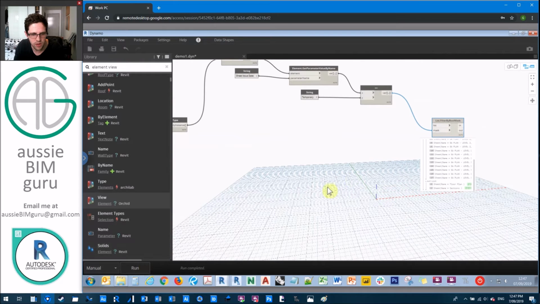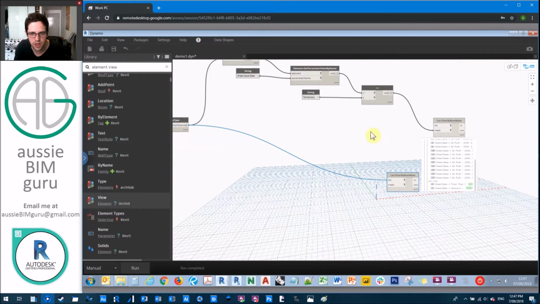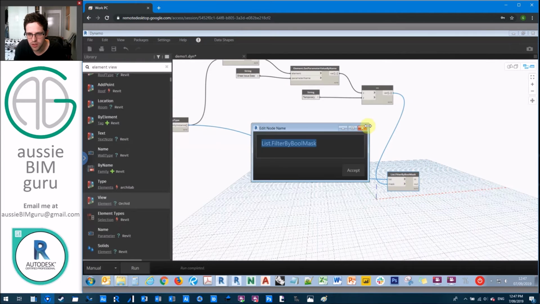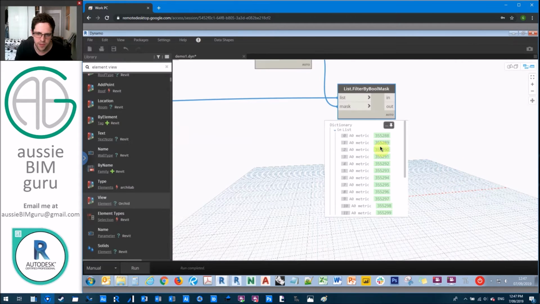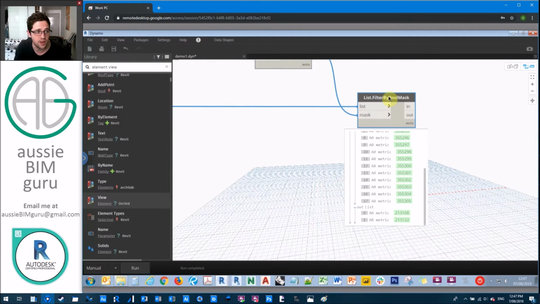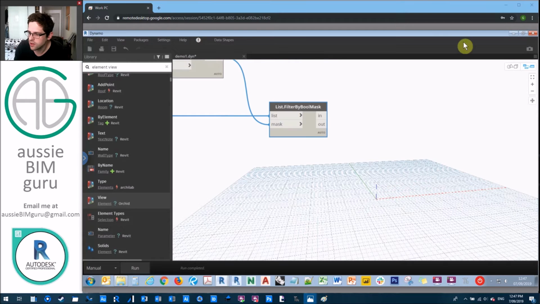I'll just do a quick reset of that. Okay, I'll make a new boolean mask list. Sometimes nodes in Dynamo hold on to values longer than you tell them to. Notice how it's still holding on to sheets despite the fact there's no list connected there. Quite strange. If I make a fresh one, it should reset, and there we go, we get our title blocks. So I guess this should be a single instance. If you were dealing with something like a sheet, so updating sheet properties based on something, run a unique items list through the end so you don't set the parameter twice, because this will give you every single instance of that occurrence, if that makes sense.